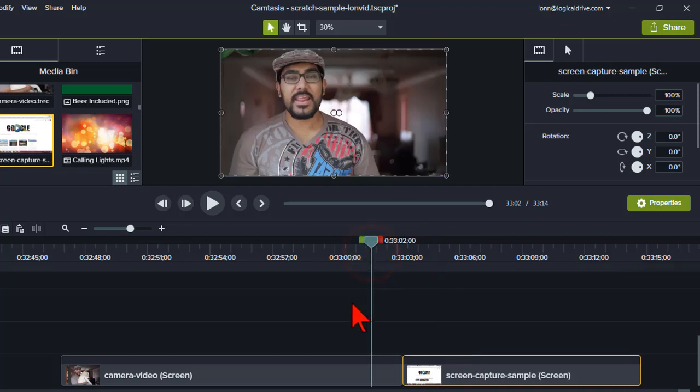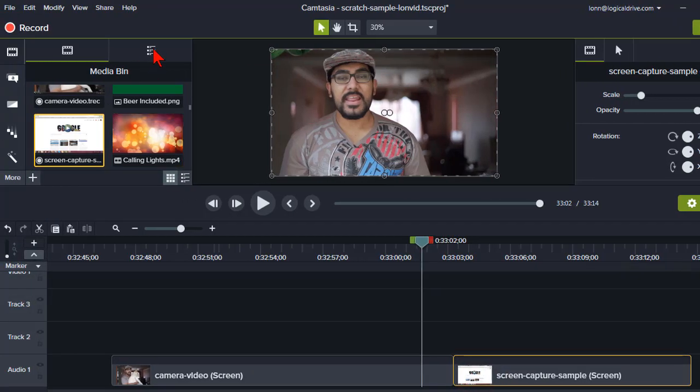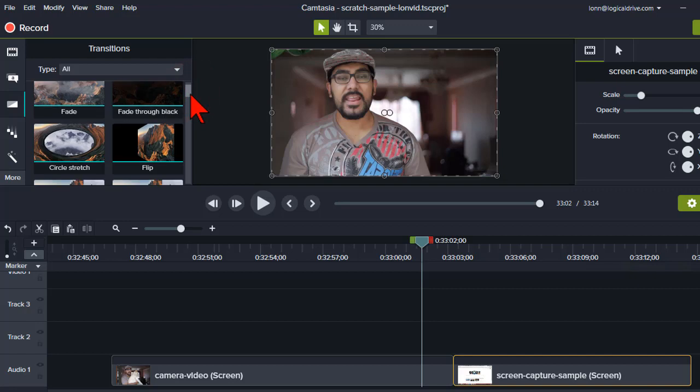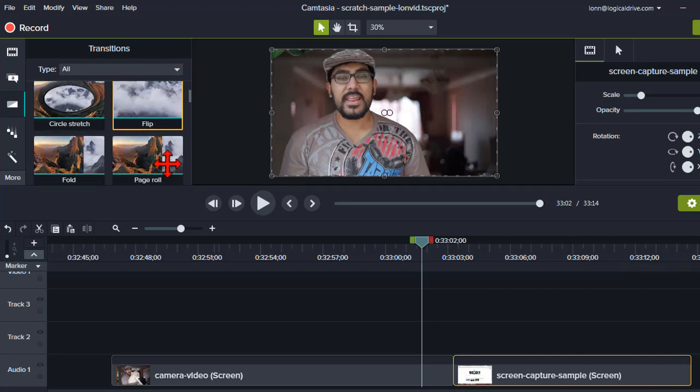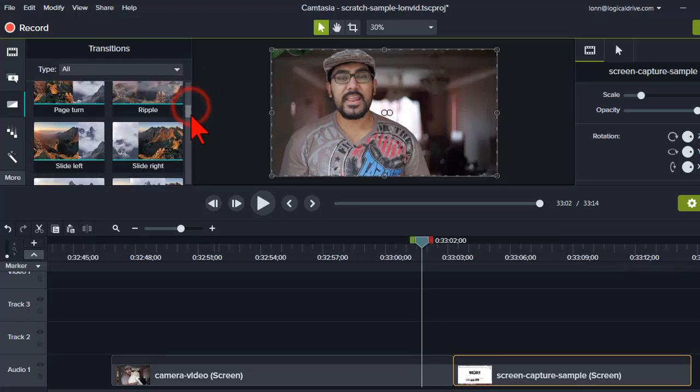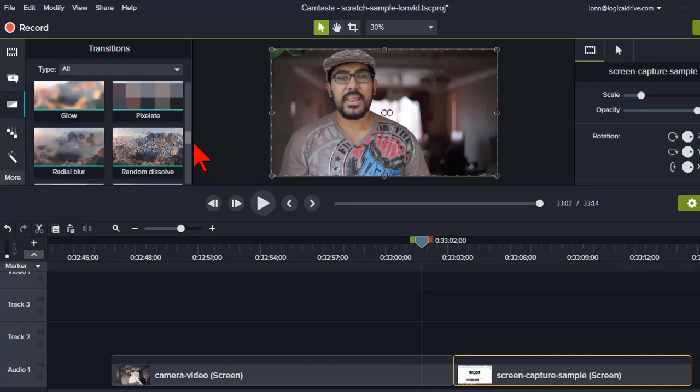And what I want to do is put a transition between these two clips. Well, in Camtasia, we can certainly do such a thing. We have these things called transitions. And in Camtasia 9 and 2018, the transitions are a little bit better than they were in earlier versions, but they're kind of simple and not quite as smooth and professional as maybe we would like. Or there's not a huge variety of them that we can use.